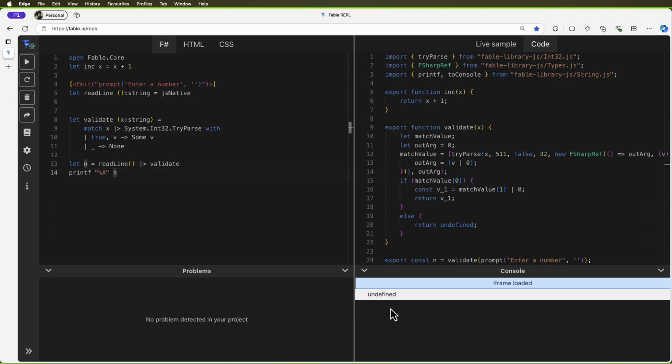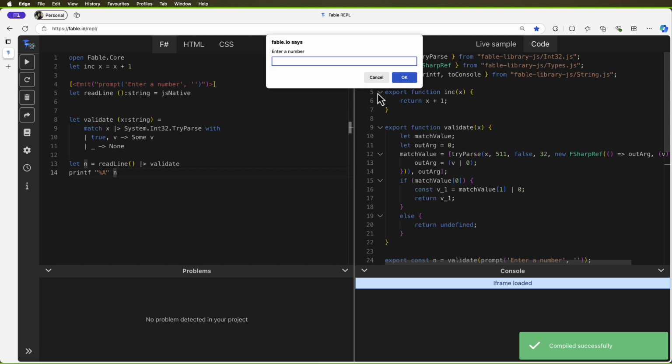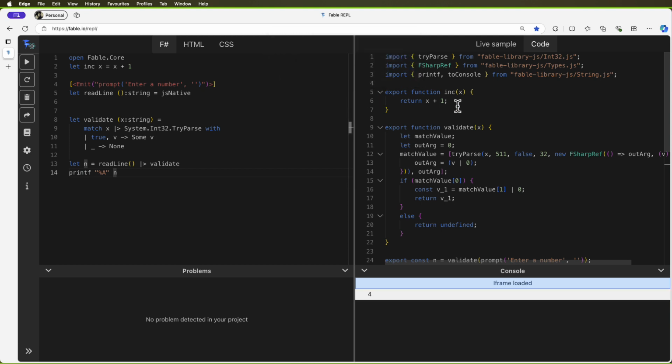I don't know. So that's the reason. And basically the Some is erased. If you do Some 5 in .NET, you would see Some of something really. But if I run this with the integer, you will just see 4. So Fable just erases it. That's a Fable-specific thing. So don't be surprised why you see 4 but not Some 4.